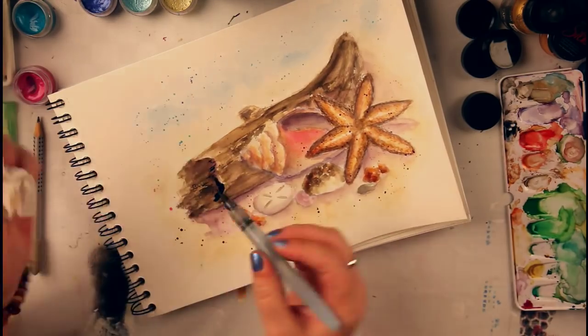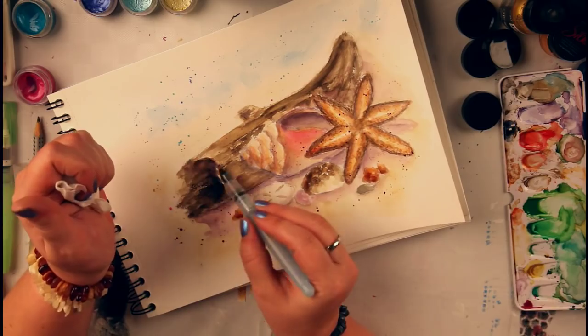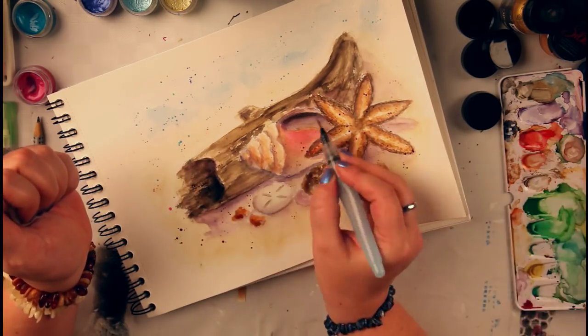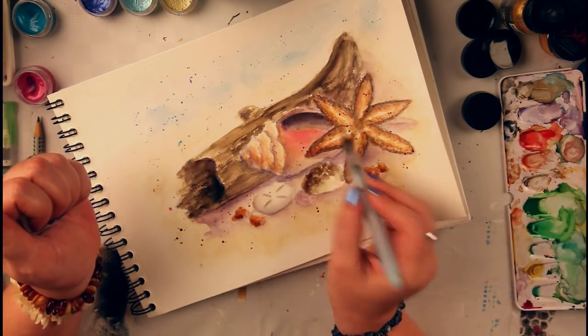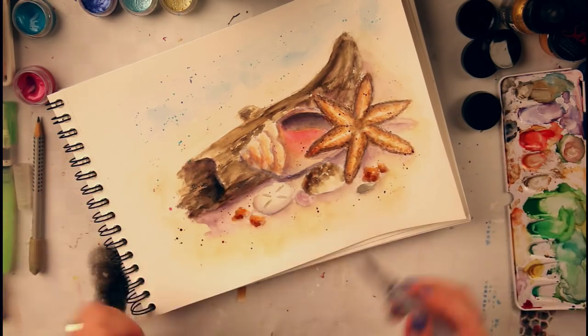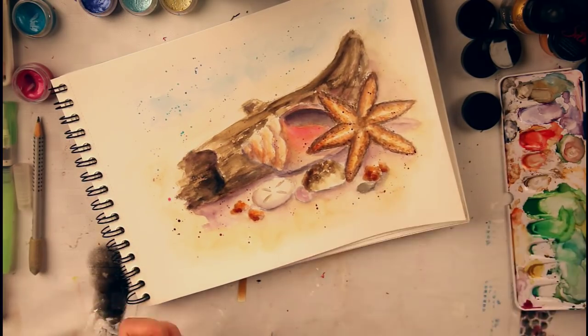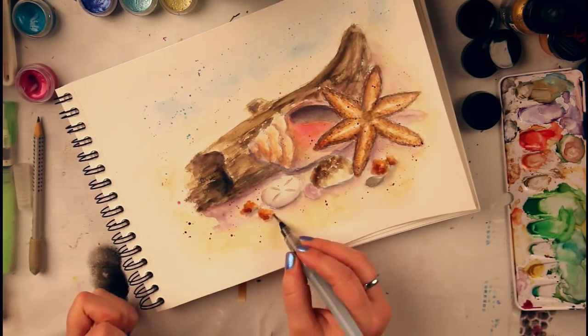Adding even a little more darkness to the shadow areas, because remember, the mix of the darkest areas and the lightest areas and the midtones, that's what gives dimension to your piece and to the elements. So you really want to have a good contrast in there.